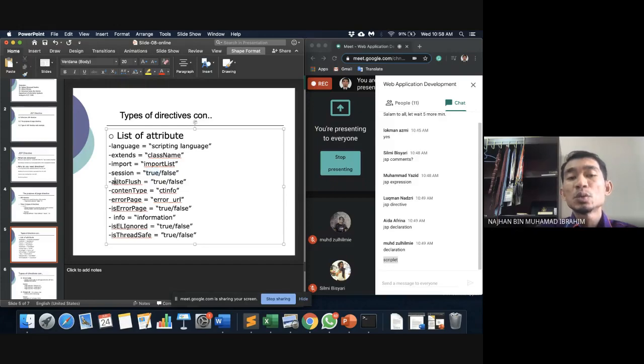You need to control the auto flush, again the value will be true or false. Content type. Error page, right? How you handle the error. This is the common attribute that we are going to use for page directive.